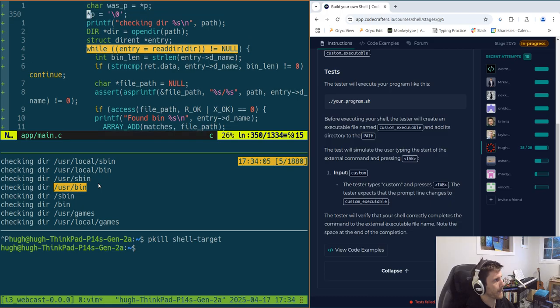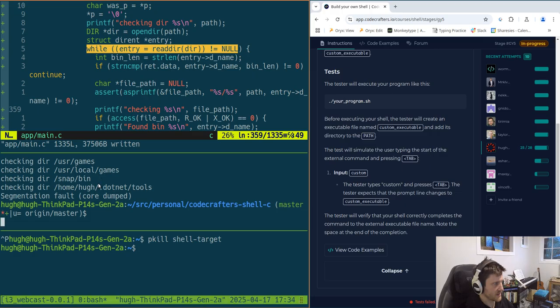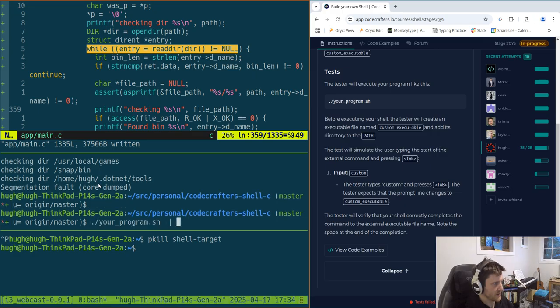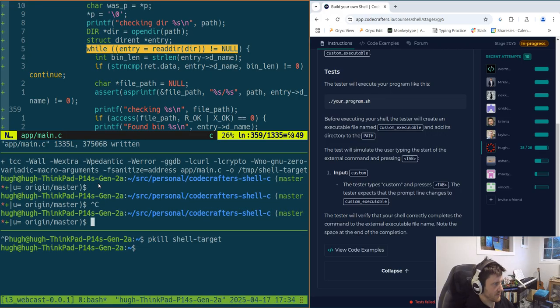Alright. So what is this full thing? It's file. It's kind of interesting that this has not done it.